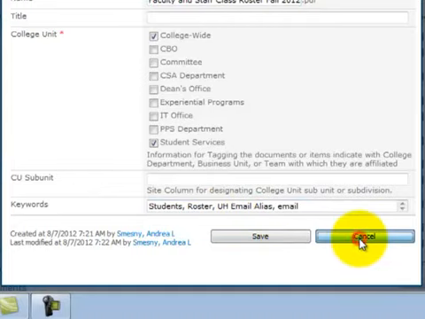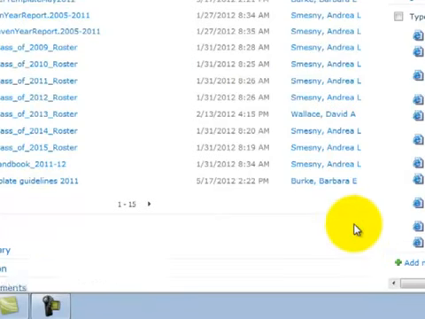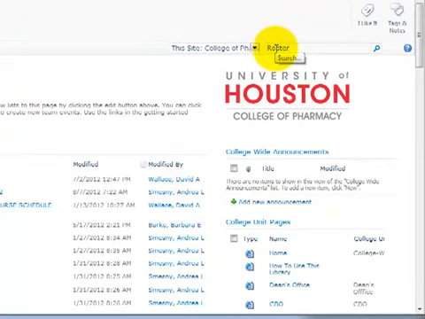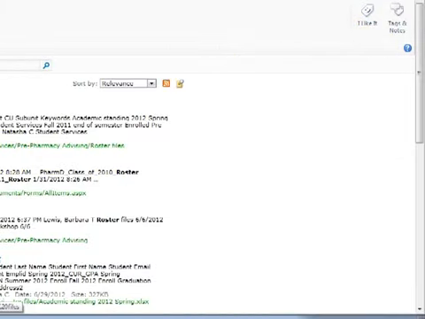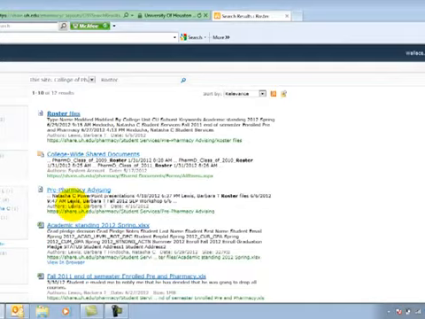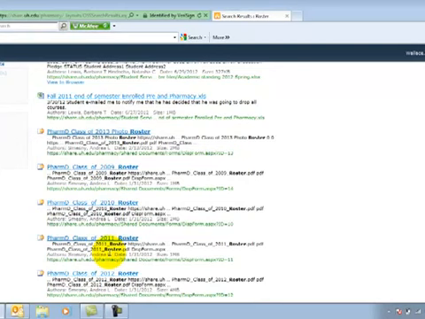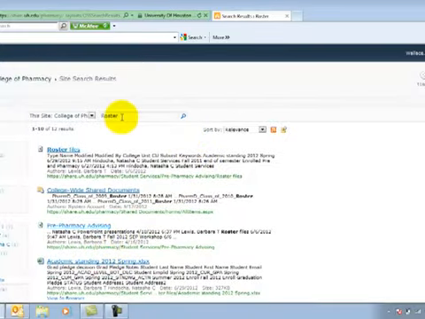So I'm going to actually hit cancel on this one because I don't want to edit anything. And I want to show you the search. So if I come up here now and I type the search term roster, and hit the little search button or hit enter, it will bring back all the different areas that I have access to that will show me and have the term roster in it, either in the title or they were tagged with that as a keyword. So this will be a lot nicer, especially as the document libraries grow and grow and grow, for you to be able to find something. We really are planning to rely on this search function.